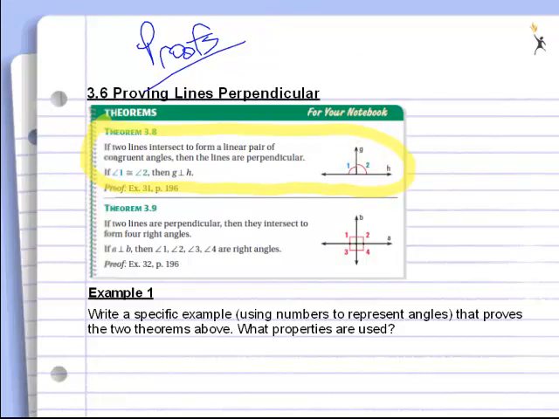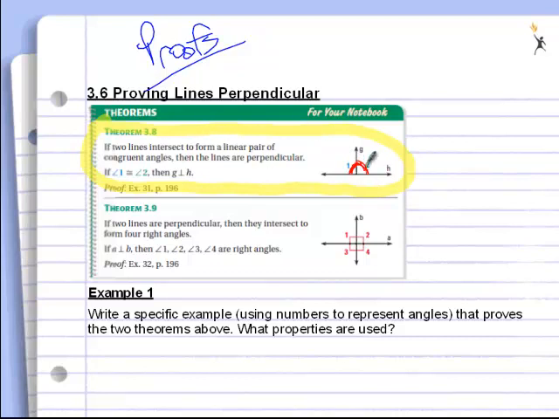Remember that if in a diagram they give you tick marks, the tick marks represent congruency. So in this case, they tell you that angle 1 and angle 2 are congruent. How do they tell you that? Because both angles have one tick mark. If angle 2 had two tick marks and angle 1 only had one, that would tell you that they're not congruent, but both angles only have one tick mark, telling us they're congruent.